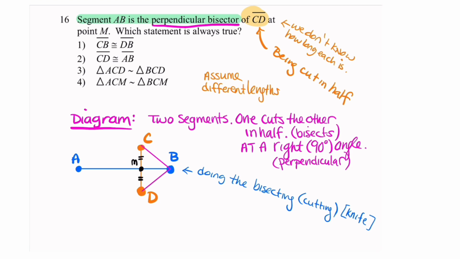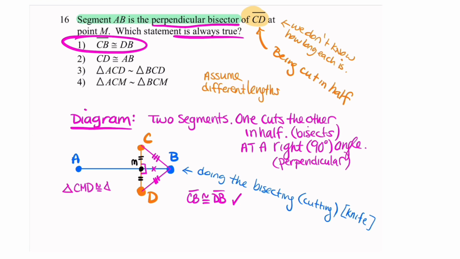Now our choices involve segments BC and BD here, so I'll put them in there. And we can make an argument that the two triangles that I've created here are congruent to each other by side angle side. So we can state that the two new segments that I added to the picture are congruent to each other. So choice 1 is the one we're looking for. But again, I made this argument because the two triangles in the picture were congruent by side angle side. A tricky thing to maybe see if you don't diagram this out.